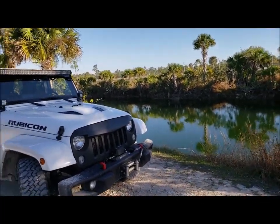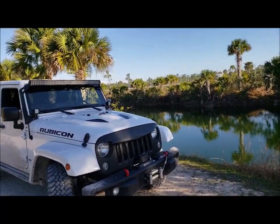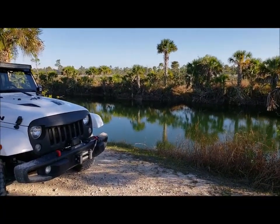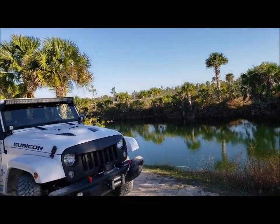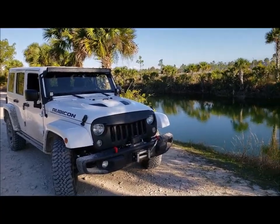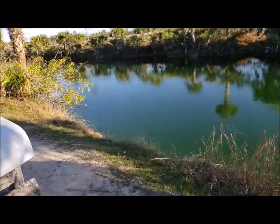That's Alligator Alley right there. This is one of those canals you see when you're crossing from Naples to Fort Lauderdale. It's loaded with fish, gators, snakes. On the other side of the alley there is Picayune Strand State Forest, Big Cypress, the Everglades. When you get to this point, you're in it. You're in it deep.